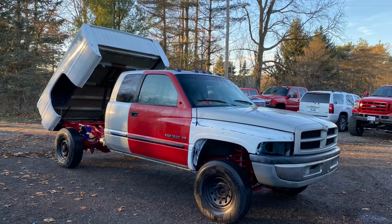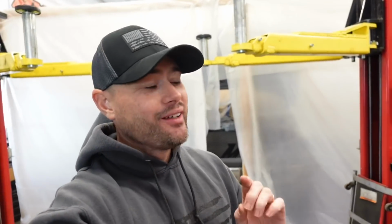This is such an exciting day because finally we are going to lay our base clear on our Dodge Ram, the Cummins that we're building here on the channel. One disclaimer, do not hate me for the color that I chose. I'm sticking with it, I'm going to stick with my guns on this one. I think you're going to like it. So without further ado, let's just jump right into this video. Stay tuned.